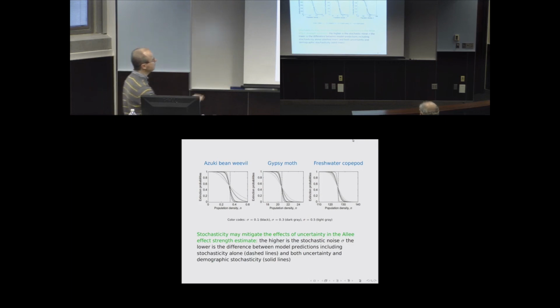And we see here that when you go from small stochastic noise to large one, these dashed curves and solid curves come together, and for large enough stochastic noise, they essentially overlap. So the larger the stochastic noise, the lower the relative effect of uncertainty on the probability of population extinction. So if we are sure that the population is affected by large stochasticity, we can ignore the effect of uncertainty, and we get a reliable estimate of the probability of population extinction.